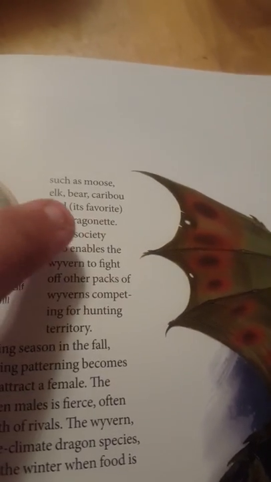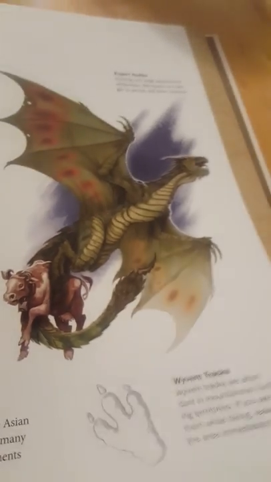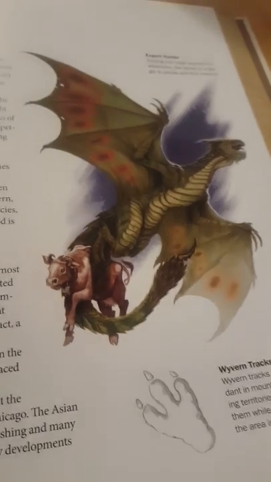These guys mostly prey on elk, caribou, and dragonettes. So technically these guys are called dragon wolves. Like in Monster Hunter, we have different species of wyverns. We got the flying wyverns, leviathan wyverns, bird wyverns, brute wyverns, fanged wyverns, and snake wyverns, and all are classified as dragon wolves.